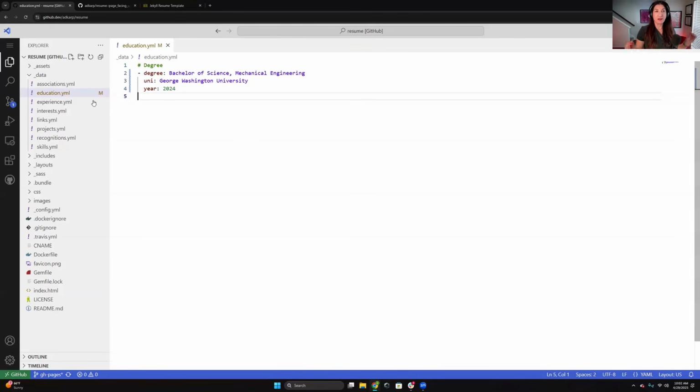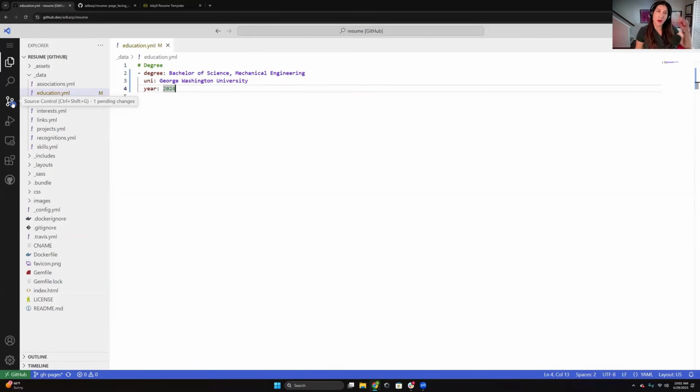Now you notice that the file on the left, education.yaml, has an M. That shows that it's modified. But also, in the black column on the left, you have that icon with the little dots and lines, which represents the changes and the evolution of changes of a file in a repository, in the system that we call version control.